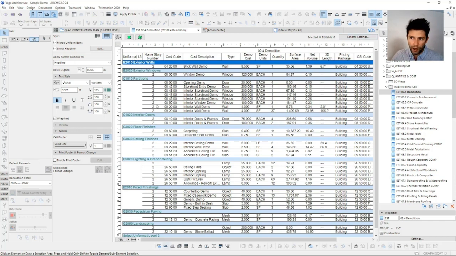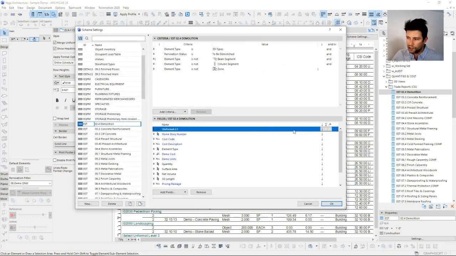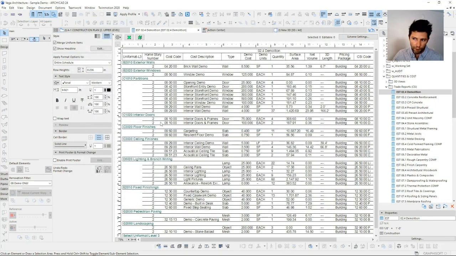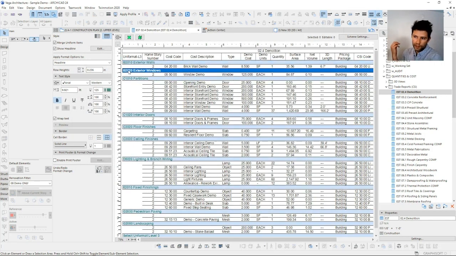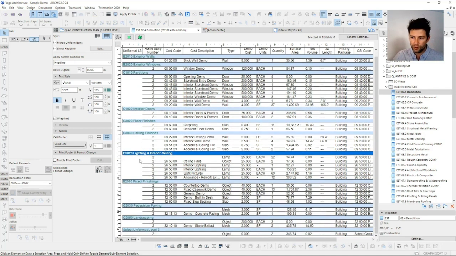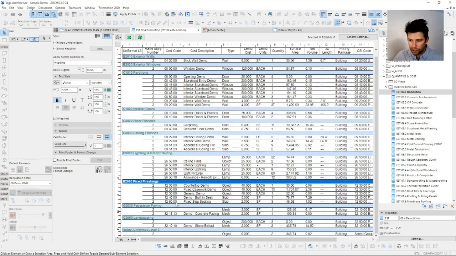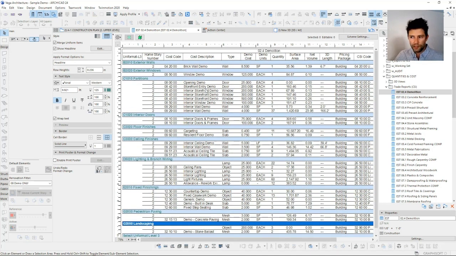What's great about interactive schedules is we can turn on our headlines here to break things up and organize things. I always like using Uniformat, which is a good organizer by function and location. Anything under B is going to be part of an exterior wall system. Anything under C is interiors related. Anything under D is MEPs. Anything under E is equipment or furnishings, and G is our site work type stuff. So this makes it really easy to organize.